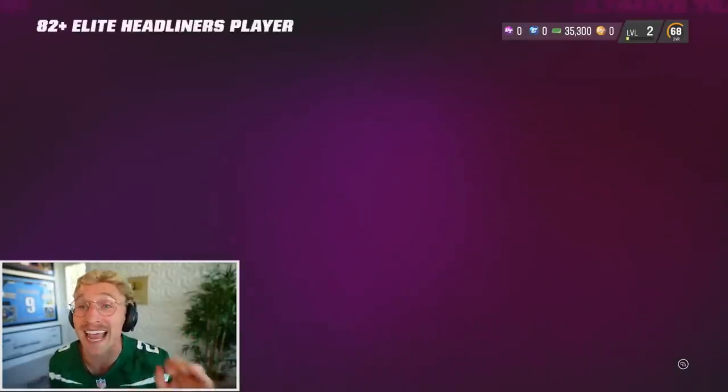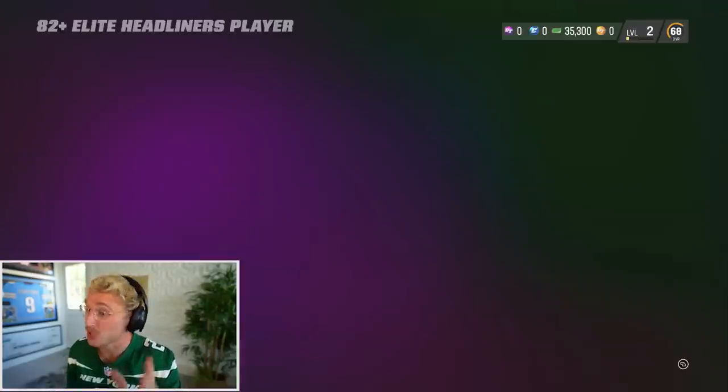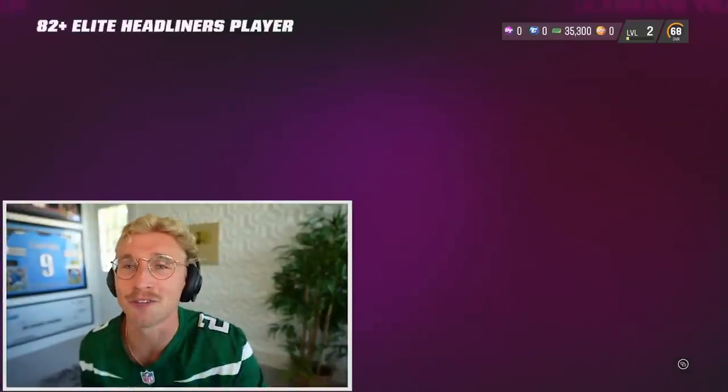Oh shit. The topper is 82 plus elites. This could be any of the 89s potentially. John Runyon times two. Milton Williams this time. I think I get five of them. Dude, we gotta go for Jalen Hurts now, bro. We gotta go for Jalen Hurts now.